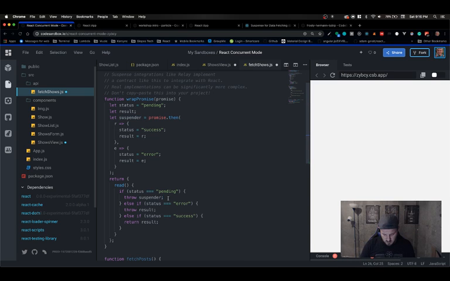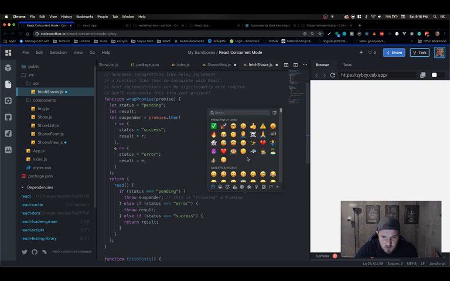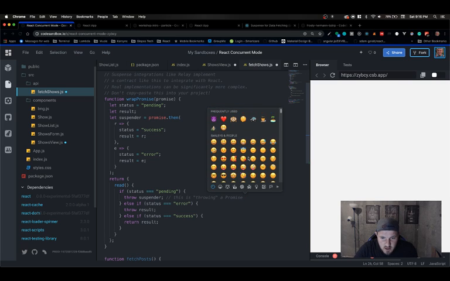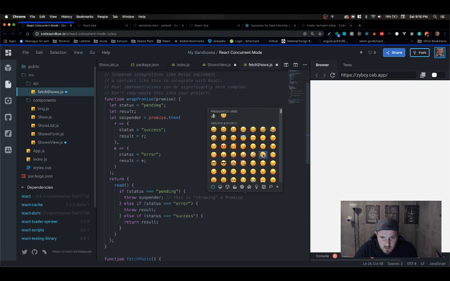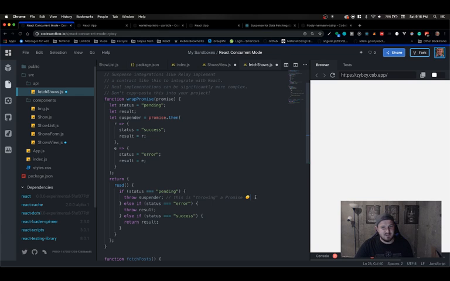Now this is interesting. This is throwing a promise. There's got to be a good emoji for this. How about that one? So this line right here is throwing a promise, not an error.